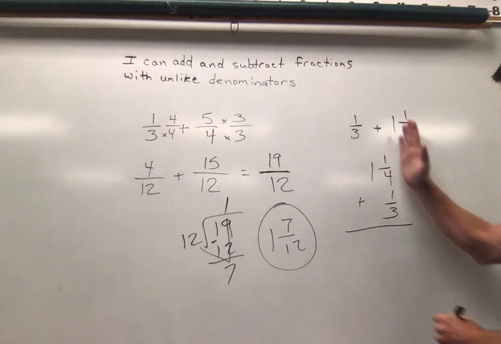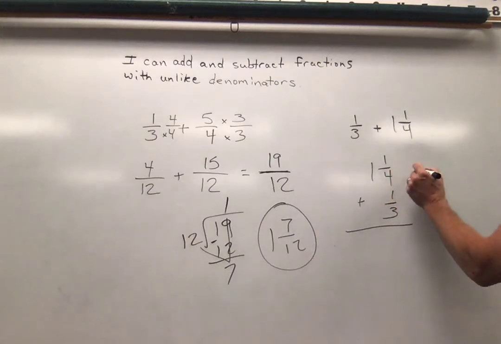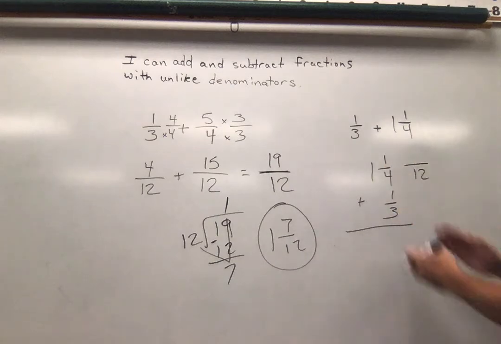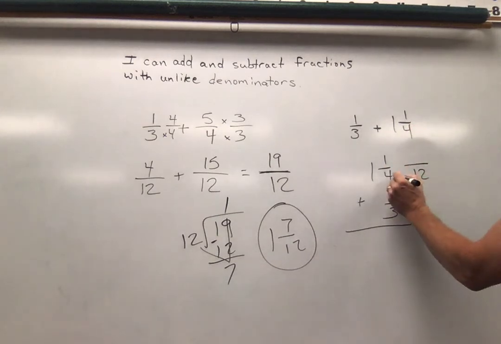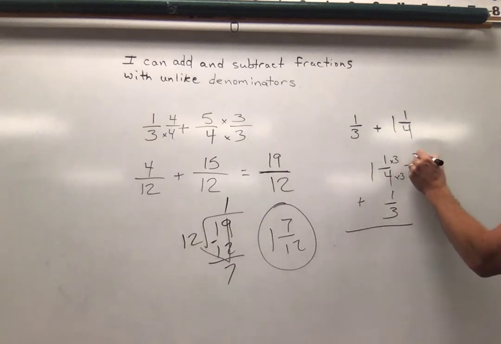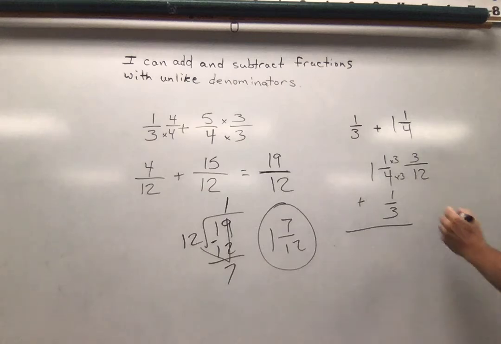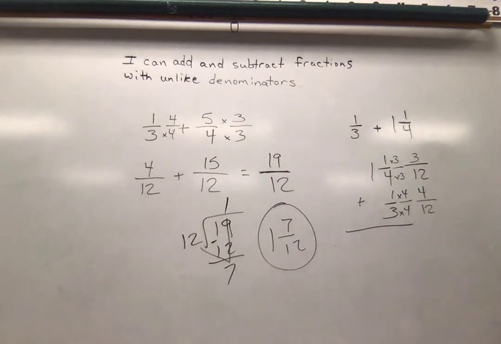I could line up my fraction and my whole number, and I could do similar work here. The fraction, I'd have to get a common denominator. I'm just going to add these fractions first. So we know 1/4 changes to an equivalent fraction. If I take it times 3/3 again, this time I get 3/12. And this denominator also needs to change to a 12. So I take it times 4 and the top times 4. Again, that identity property. And that changes to 4/12.